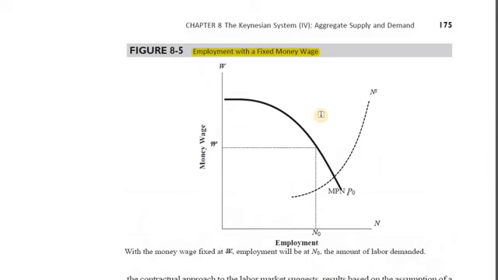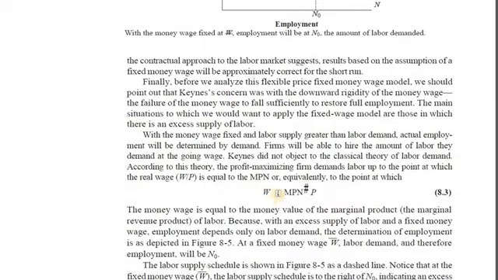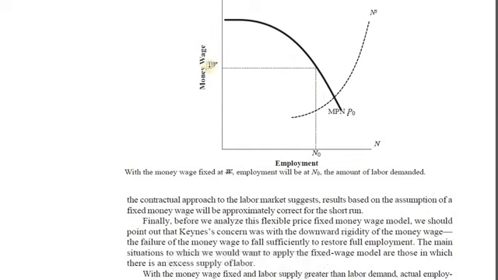Now in the new model we have to remember that in case of equilibrium, the real wage has to be equal to the marginal productivity of labor. And real wage means W upon P. That is, W upon P is equal to marginal productivity of labor. Or we can write it as, since P is below, P goes up, so W is equal to MPN into P. This is what's been shown over here. We have W as the nominal wage or money wage, and MPN into P0 is here.